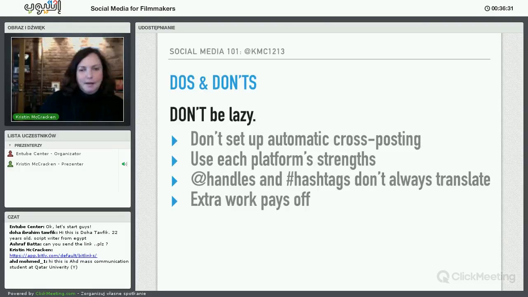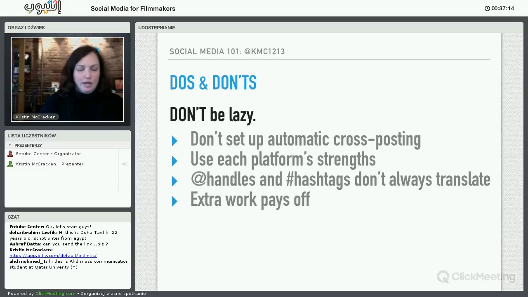One thing that is a pet peeve of mine is when people set up automatic cross-posting. So whenever you post something on Facebook, it goes to Twitter, or whenever you do something on Instagram, it goes to Facebook. Those things can be very annoying because you're not using each platform's strengths. So what that means is on Twitter, you can only have 140 characters. On Facebook, you can have a much longer post. So when you post something to Facebook and then it transfers to Twitter, it only posts the first 100 characters or so, and then it links to your Facebook post. People on Twitter never click on things that go to Facebook. That's not what they want to do. They're in Twitter. They want to see everything right there.